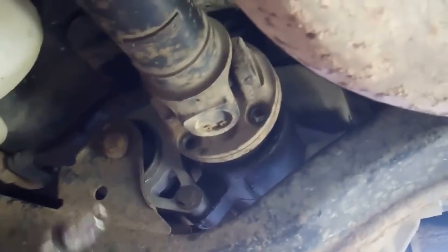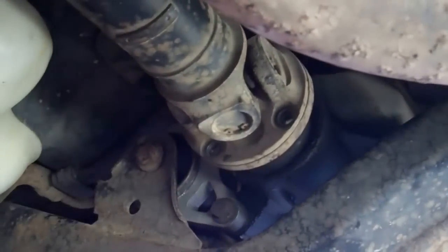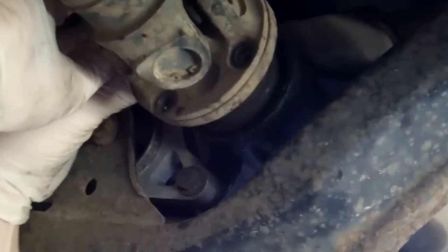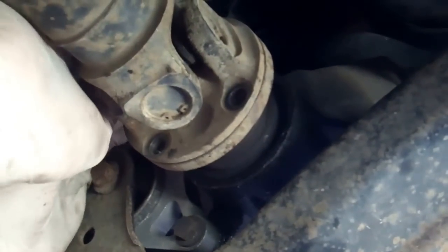Right then, which is a bit trickier, it's at the back, but we've got it loose. We put the tools down. And again, you can jack up the wheels and spin it to get it in easier. Okay, right, so that's the last one of those. So there's 4 of those.